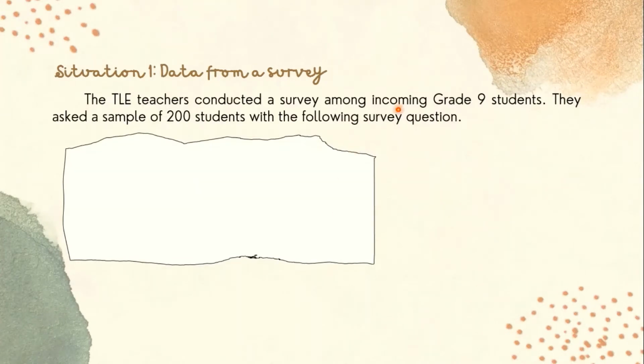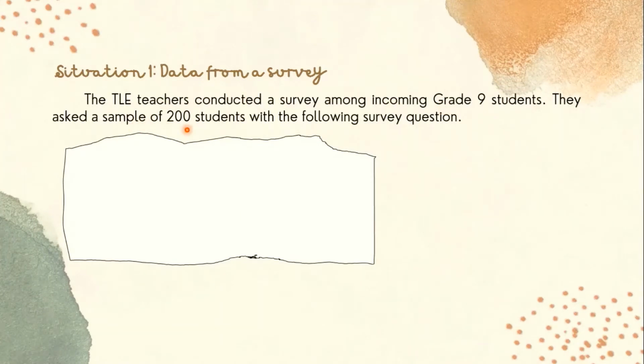From this given scenario, yung ating situation 1, makikita agad natin yung mga important elements. The TLE teachers, sila yung ating researchers, sila yung nagko-conduct ng study. Survey, ito yung kanilang method of collecting data. Incoming grade 9 students, ito naman yung ating respondents. Sa kanilang mga sagot, manggagaling yung ating data.